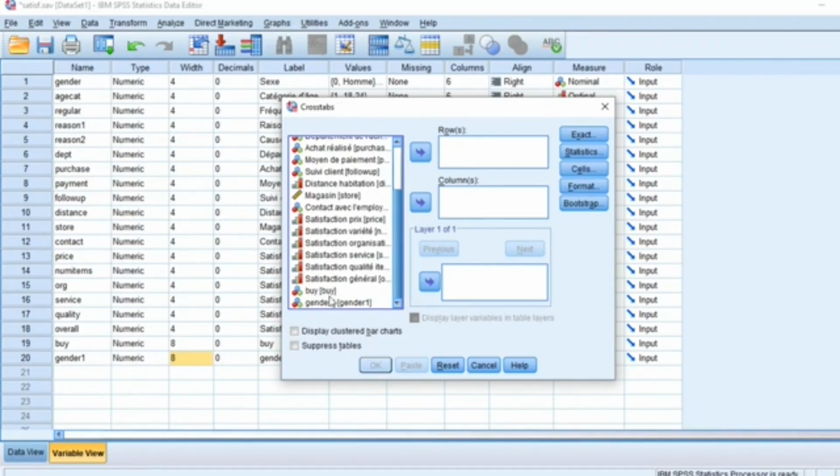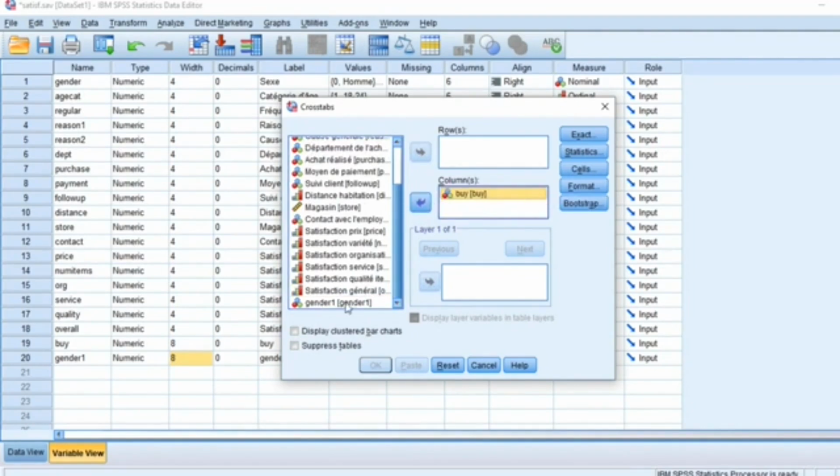There are many questions that have been asked to those who accepted this survey, so we are going to search for determinants of buying or not a product. Our treatment group is those who buy a product, and our control group is the people who don't buy. So we select the variable buy and use this arrow to put it in the column section of the crosstab in SPSS.